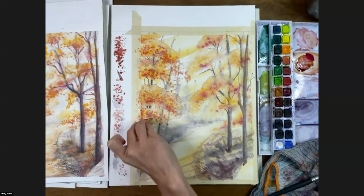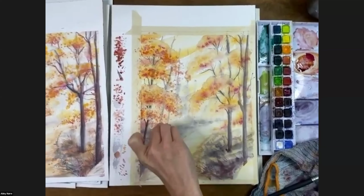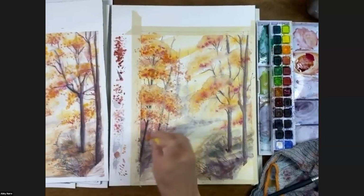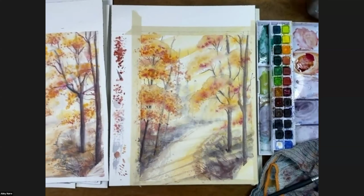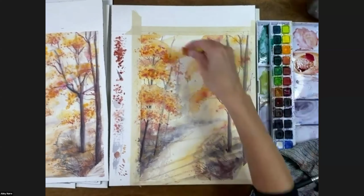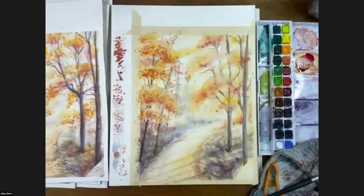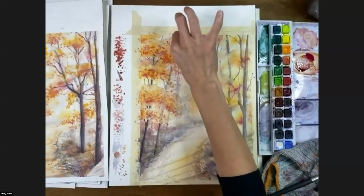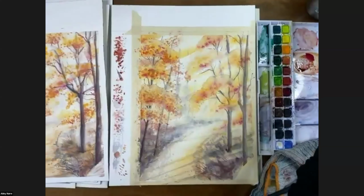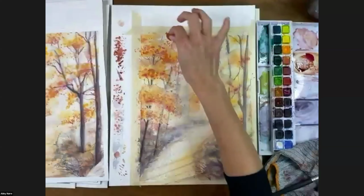And suddenly I have all this beautiful texture. You can keep adding it. Ooh, I like what happened there. This still feels a little bit flat to me up here. Then since I have a little bit of pigment on my sponge right now, I'm just going to dip it into my water ever so slightly. And then I've got a nice.